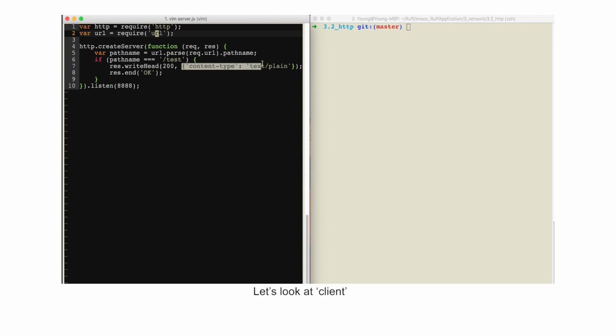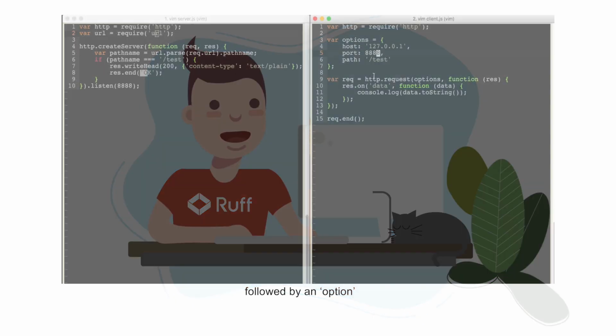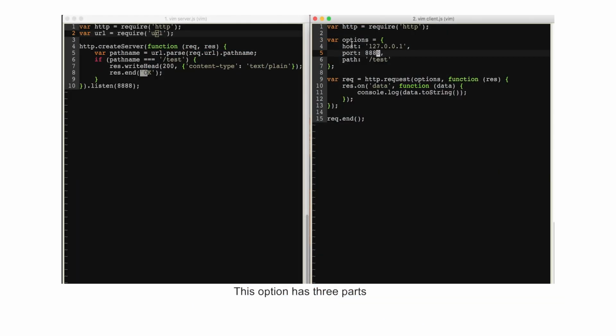Okay, let's look at the client. As we see, the client code is also very simple. It mainly means the HTTP originating a request, followed by an option. And this option has three parts. The first one is the IP address. The second is the port number. And the third is the access path.